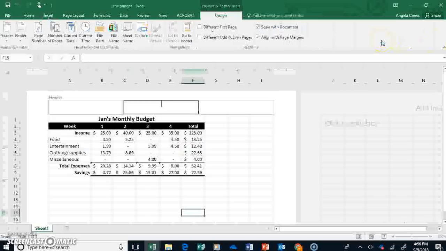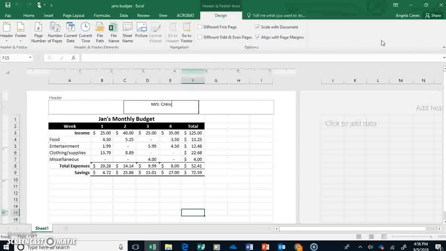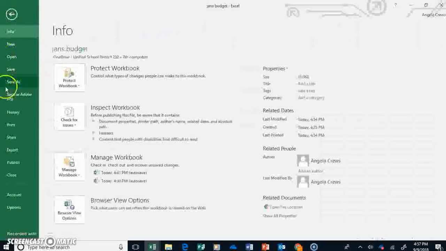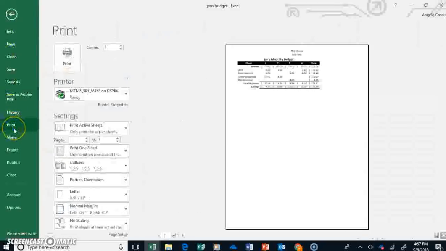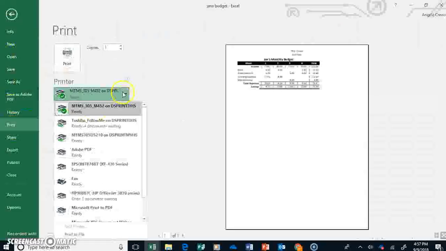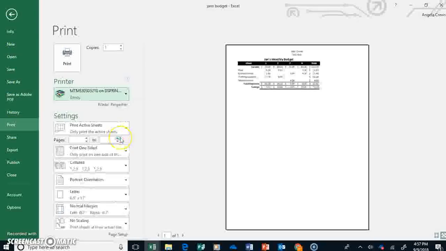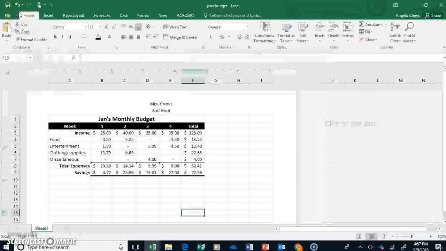And just type your name, Mrs. Cruz, and then your hour. Okay. Then you're going to hit print. So file, print. Just print it to the black and white printer. You do not need to print to the color printer. Then you're going to go grab it off the printer and then come back.